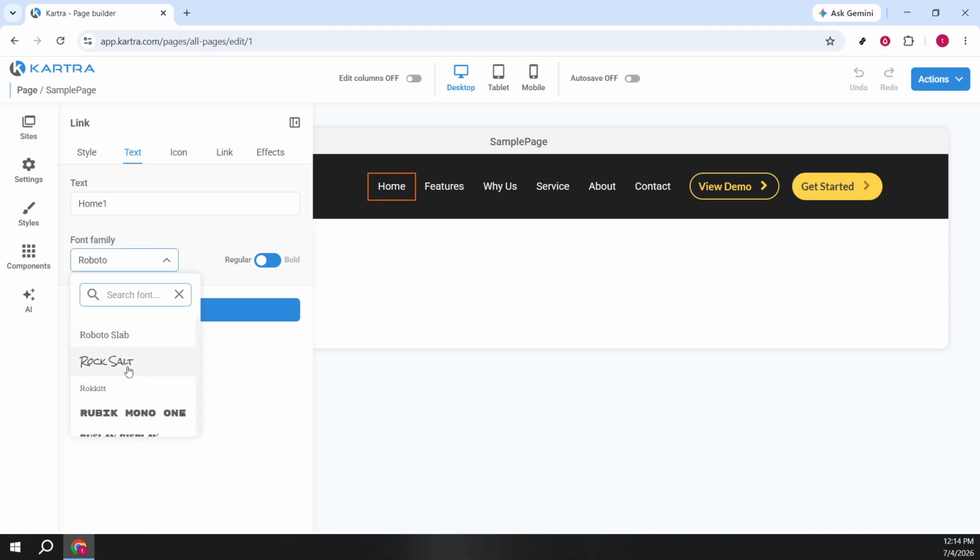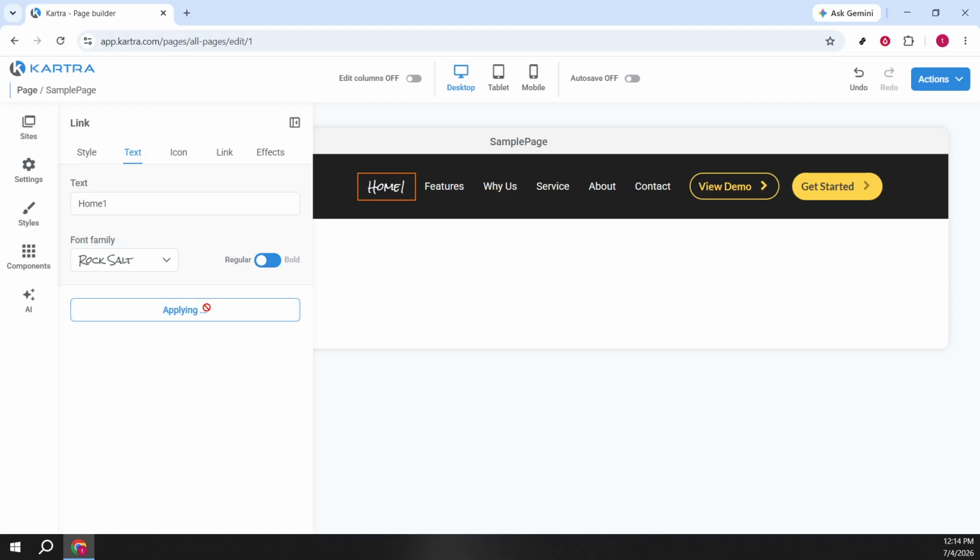When you're happy with the content and styling, click Apply. This commits the changes in the editor. Take a quick look across your page to confirm spacing, alignment, and contrast still feel balanced. If your editor offers a mobile preview, switch to it to ensure the text wraps nicely on smaller screens.